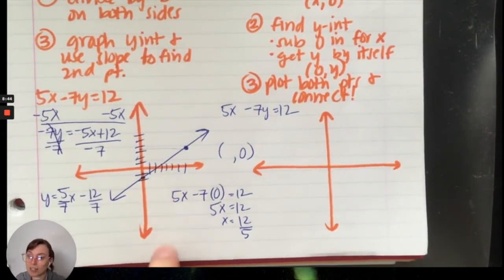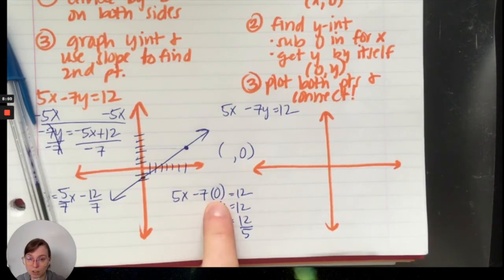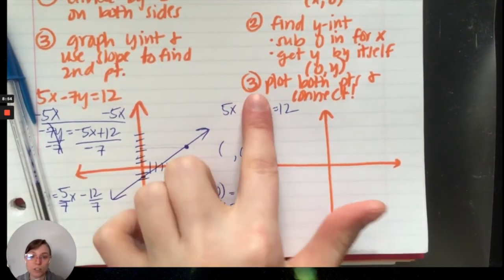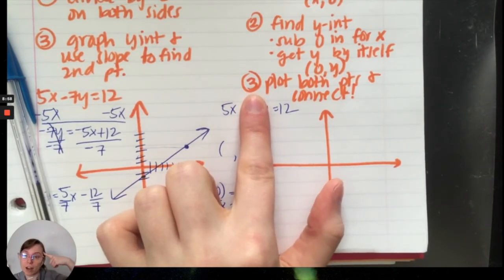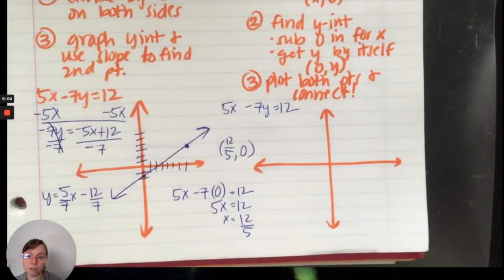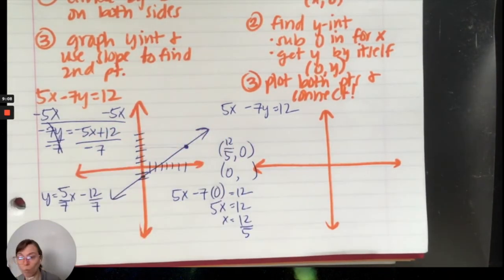This made sense. I did skip showing some of the work, but this makes sense. Think about it this way. 7 times 0, or anything times 0, is 0. It's gone. So just put your finger over it. In your head, can you do 12 divided by 5? Does that simplify any farther? No. So I know it's 12 divided by 5. Boom. Let's try this shortcut on our y-intercept.